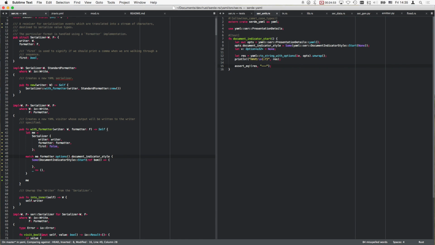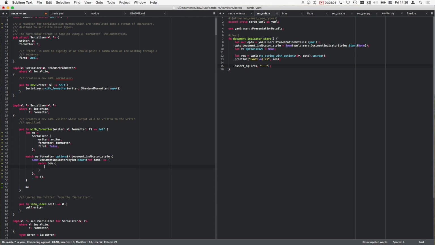Yeah. So whatever the BOM is, we don't care. This is an optional, and I will unpack it in a separate step. I guess match BOM if it's some byte order mark.